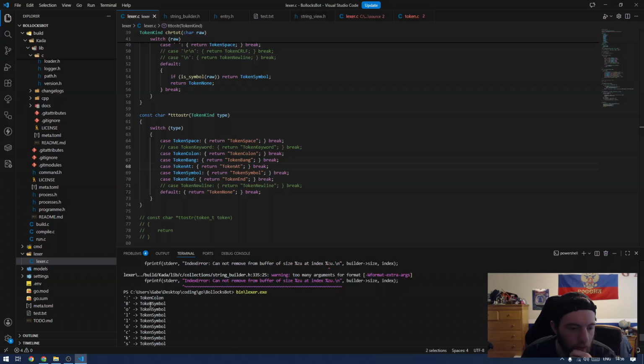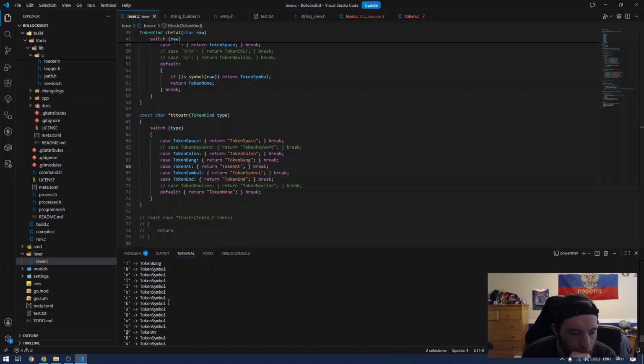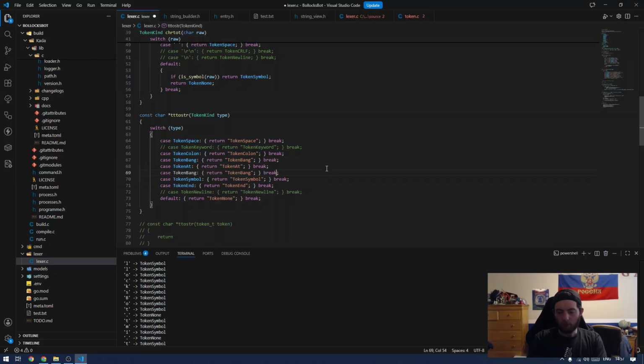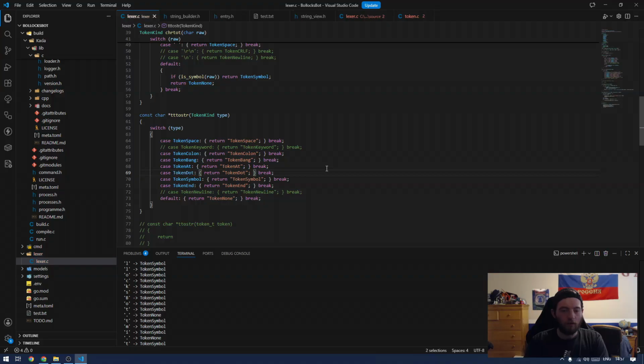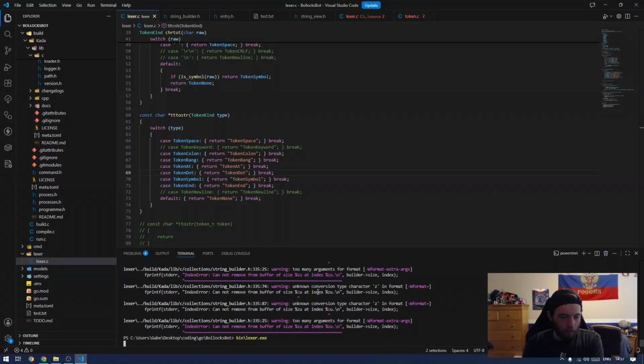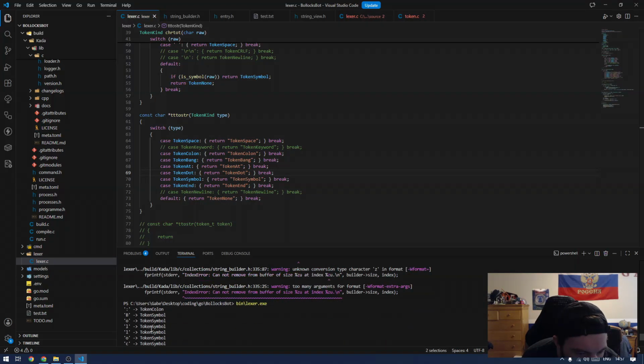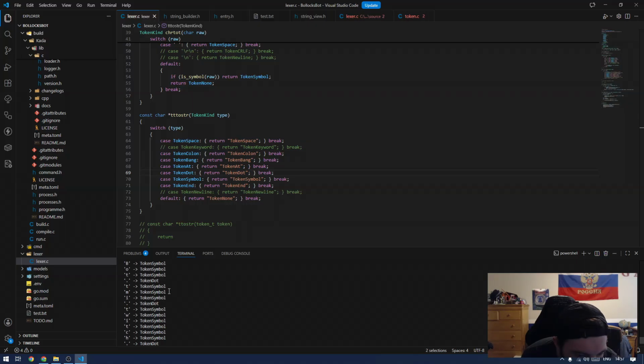And token none is a dot, dot, oops, font, dot. And let's see, so we have colon, at, dot, space, symbol, none.